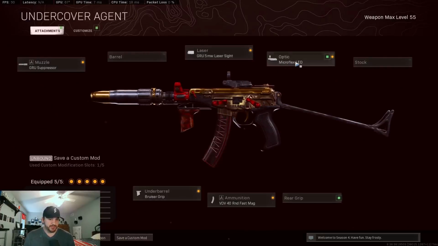I use an optic on this. That's just personal preference. The irons are okay. They're not bad. There's this weird parallax effect where the back iron sights will actually kind of cover up the front pin when you're aiming left or right really quickly. So I like to use the Microflex just to completely clear up my optic. I like to be able to see my target. I feel like it's something that's a little more important than most people think.